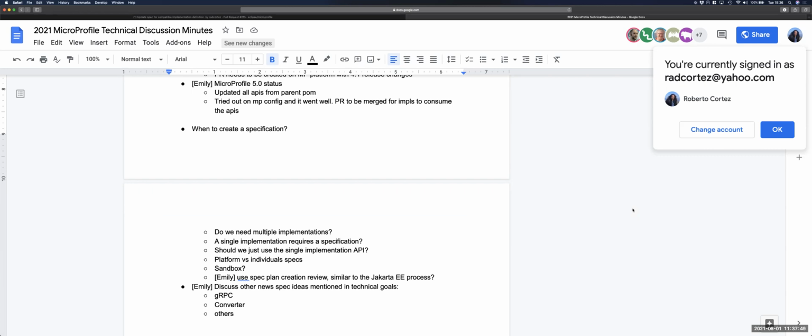Okay, Ken, go ahead. Yeah, I think investigation is good, but it should certainly happen in the sandbox. I feel that creating a MicroProfile OpenTelemetry repository from the get-go puts us on a path of expecting a spec to exist at some point, which makes it hard to back away from it and say, actually, no, we don't need a spec for this because of XYZ. Having that repo there and potentially having discussions there sets up expectations around the outcome before we even have an idea of what that outcome is.